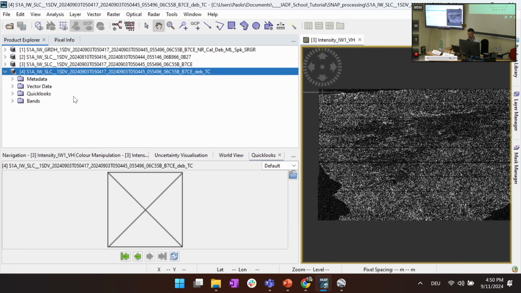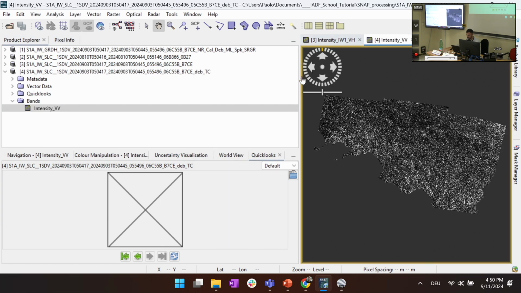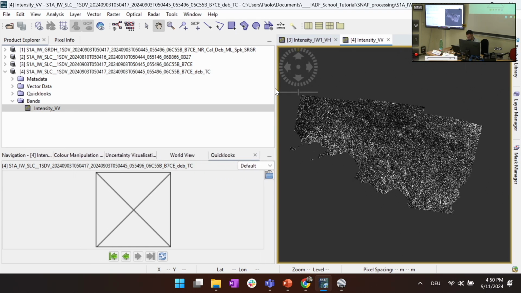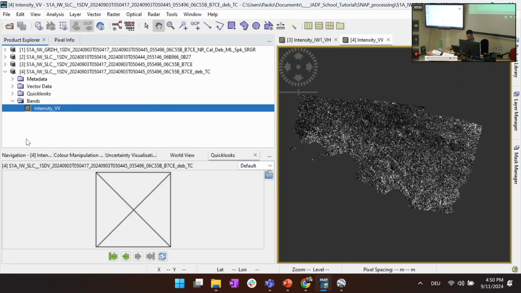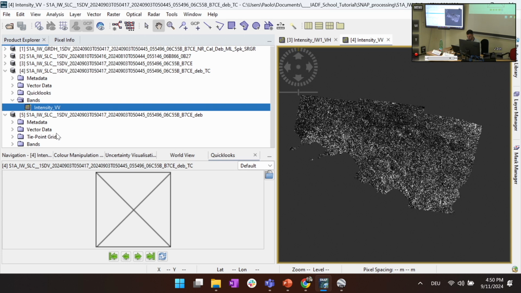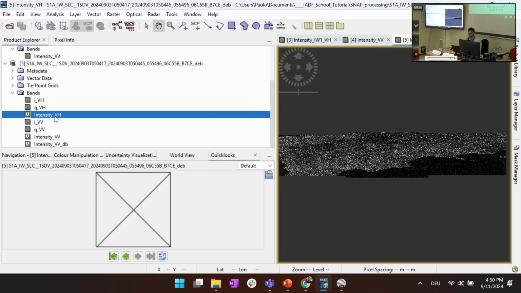I will show you now how deburst data and terrain corrected data look like. If we get a single intensity, related to the VH polarization, those stripes will not appear anymore.